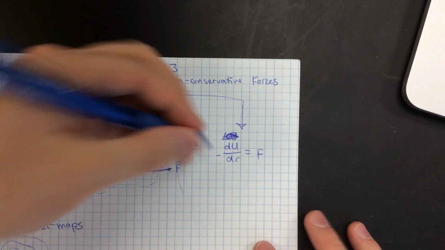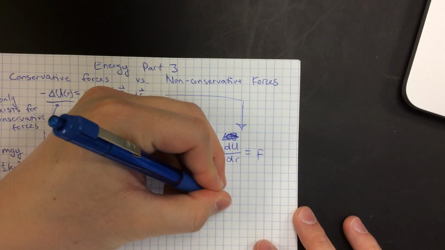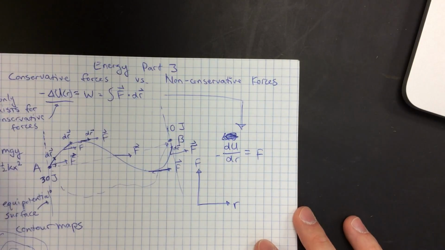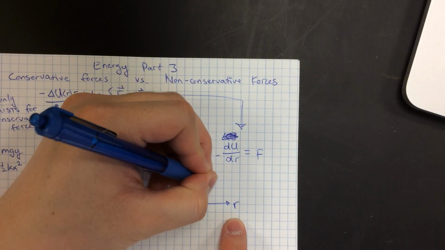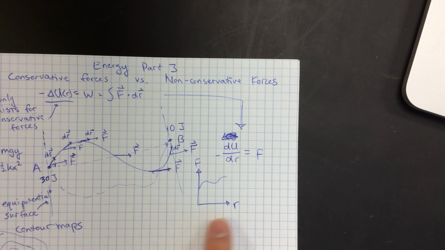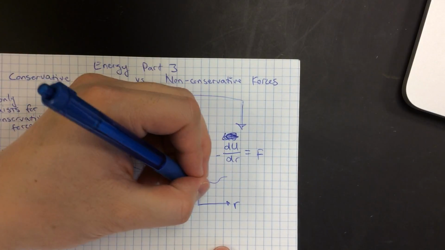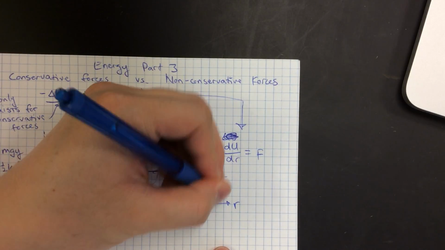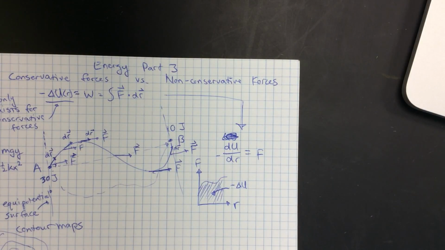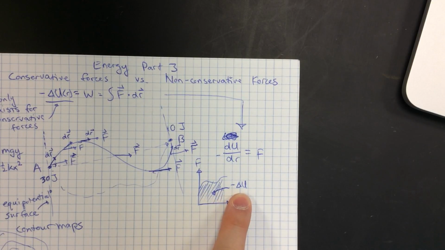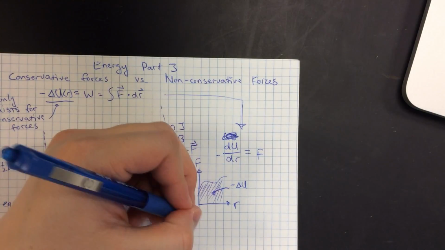Okay, so look at these two graphs. Your force over a certain position, if you're changing position with that force, the area under this graph is how you're losing potential energy. As your force pushes on the object in that direction, you lose potential energy, right? Gravity pushes an object down, it loses potential energy as it falls down.